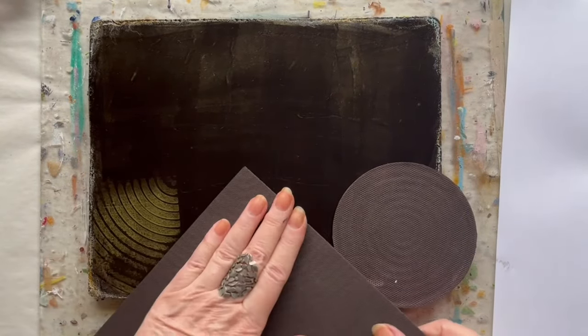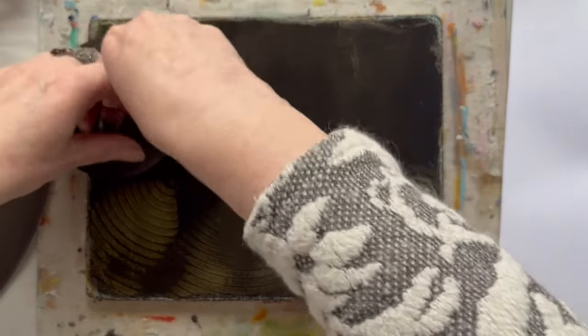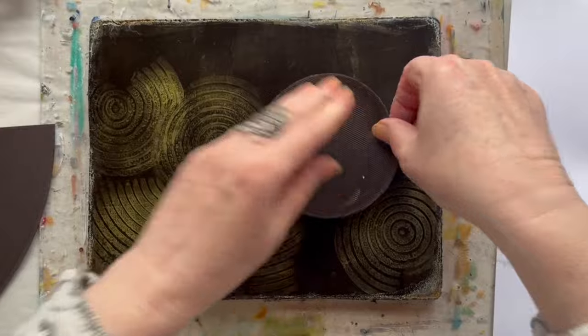This randomly in the paint. You never know what you get. That's the exciting thing about this.